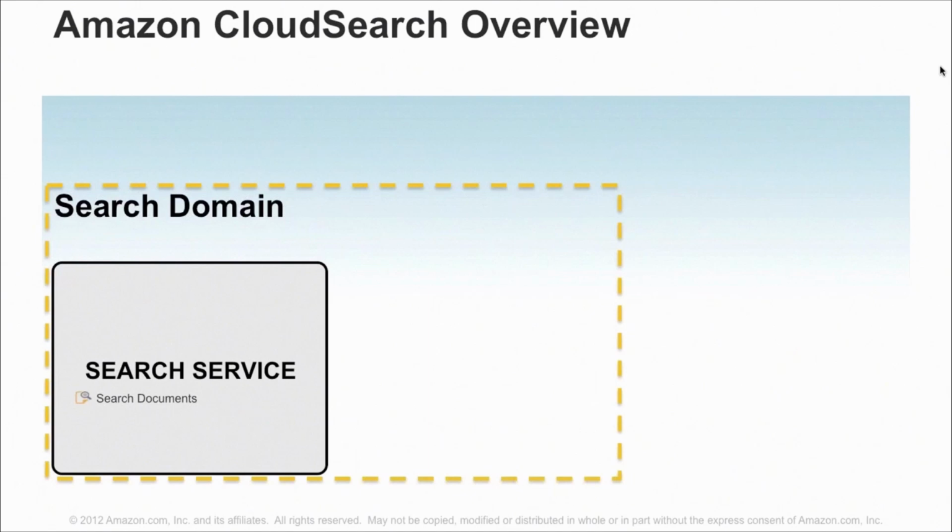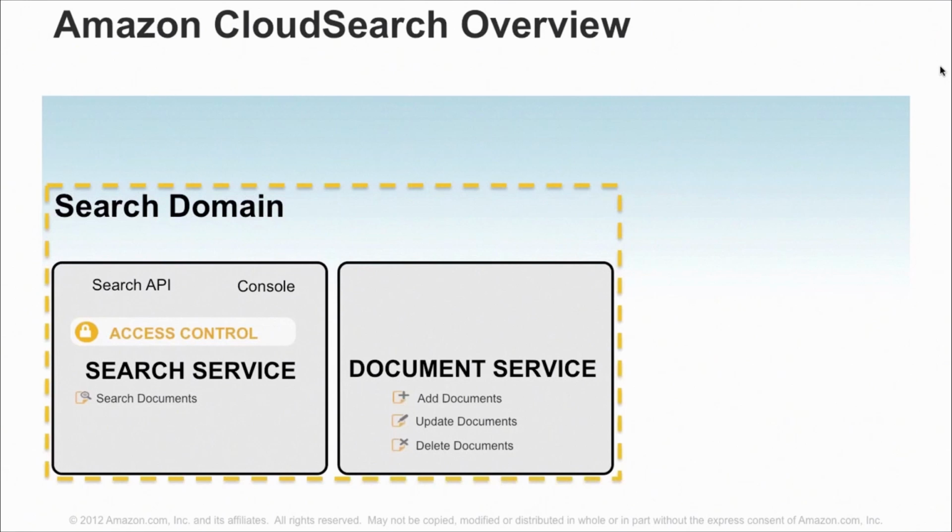It has several services that are deployed for you. First of them, of course, is a search service. This is a RESTful service that allows you to contact via HTTP GET, and in the URL you would specify your search parameters. You can access it, as I said, directly through API, and we also have console interaction that allows you to perform test searches right out of the box. We have access control based on IP white and black listing.